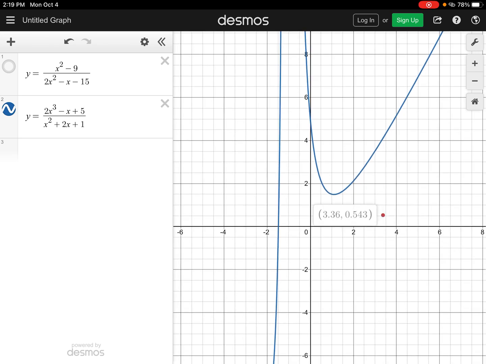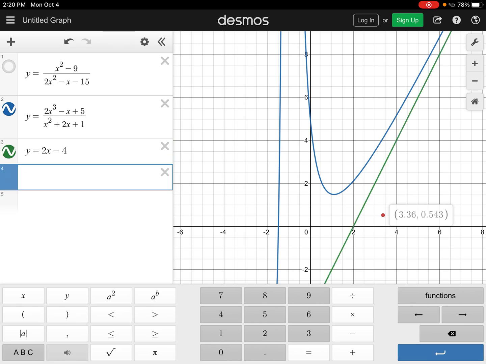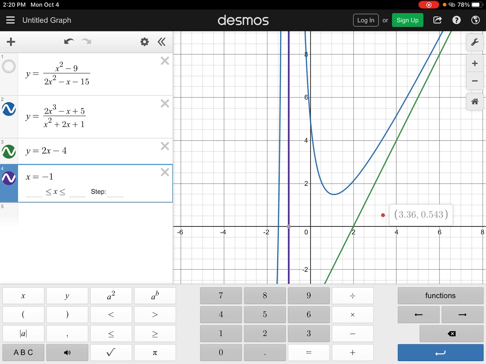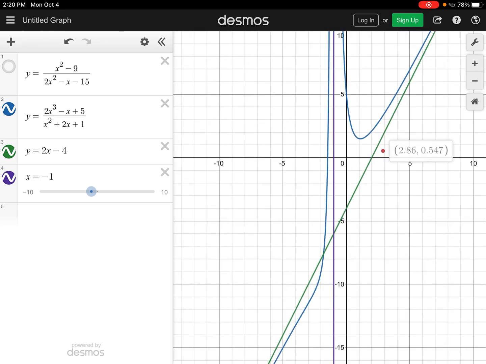So we see this blue thing is up at the top, kind of curling around my asymptote, because remember, my asymptote is, what, 2x minus 4? All right, so there's the asymptote, and my other asymptote was x equals negative 1. So you can put those on there too if you really want. All right, so you see how what's happening is the graph, it's kind of weird.